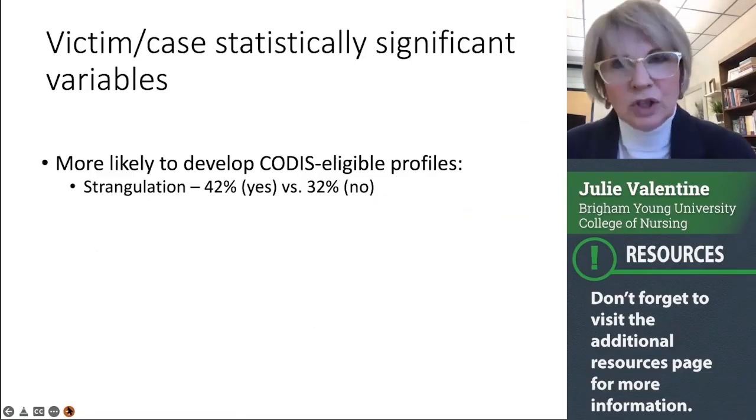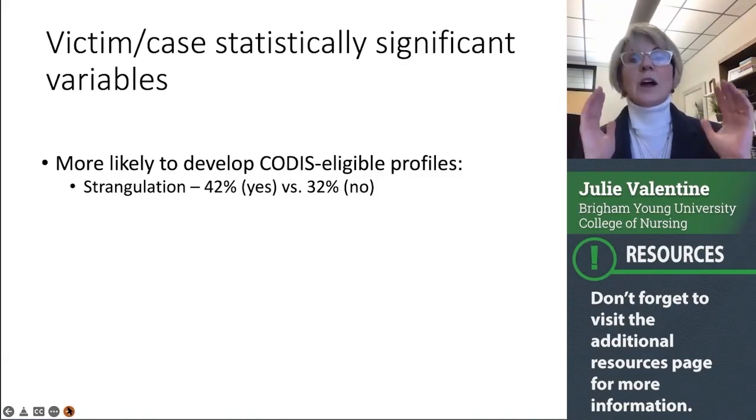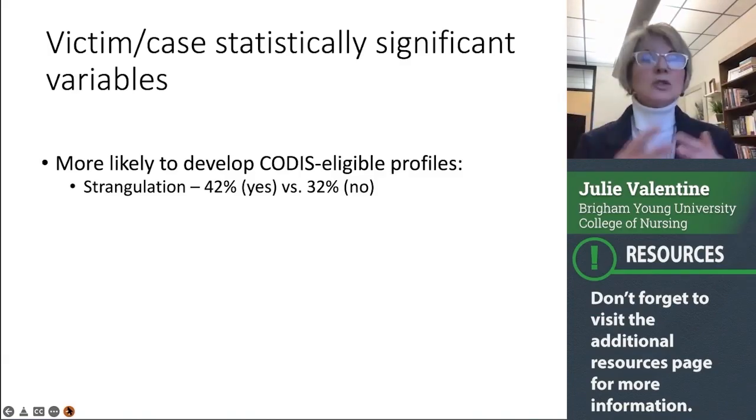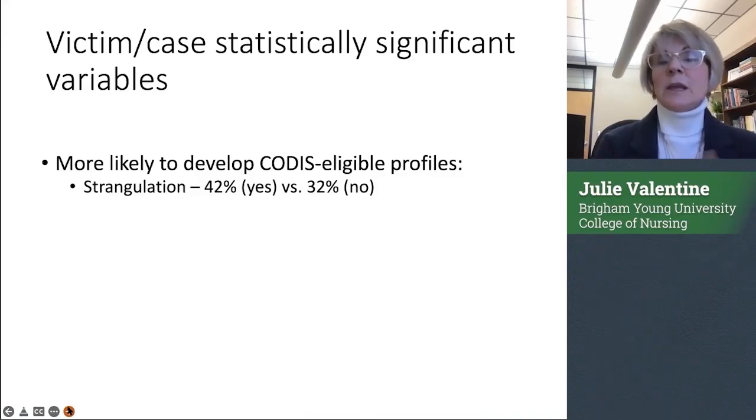So then we wanted to look at, in the sexual assault medical forensic exams, we've got a whole bunch of data. It's not just what touched what, but a lot of information that we collect from victims for their health care, because that's the number one reason we do these exams, but also related to what happened to them and to guide our evidence collection. So I'm going to share with you statistically significant variables that we have found from these charts.